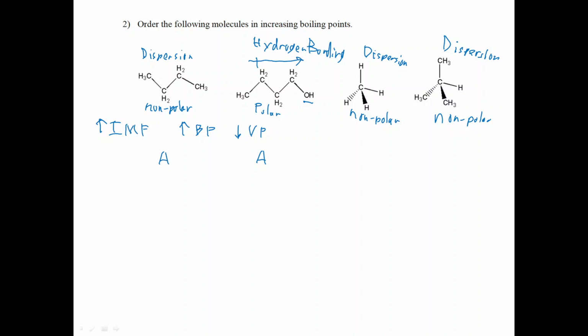And the main difference here is that for the one with the OH, the butanol, this is adding an OH on there. It's essentially replacing one of the hydrogens with an OH. And so this is going to, one, increase the molecular weight a little bit. Not a lot, so it's still quite comparable, but basically it is increasing the number of electrons, so that's going to be more polarizable because of that. And then the other thing is now it's going to allow hydrogen bonding.